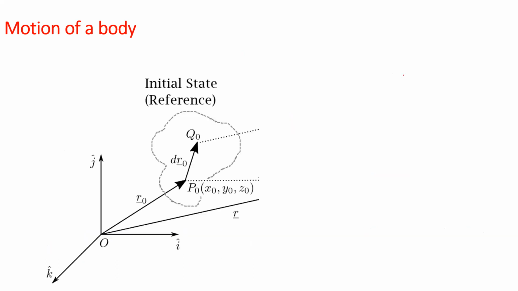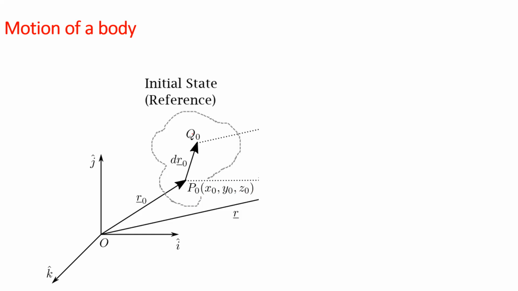Right. So please draw the diagram and I will walk you through this figure. There is one object which is shown in this dotted line. There is no concept of time. We are just dealing with an object, and in the next stage, it has undergone deformation. So we are dealing with two static states. This is the initial state where the dotted line represents the object. I have the origin O. And if I pick a point P0, the coordinates are x0, y0, and z0.